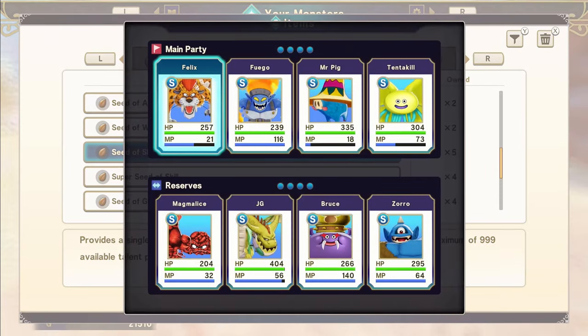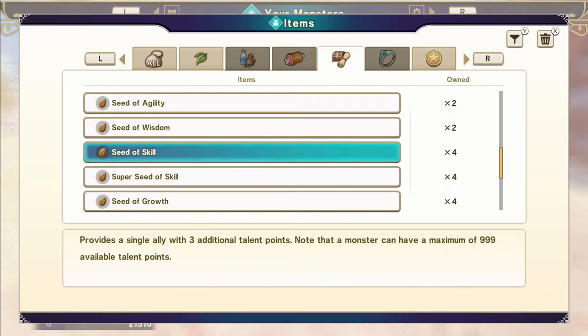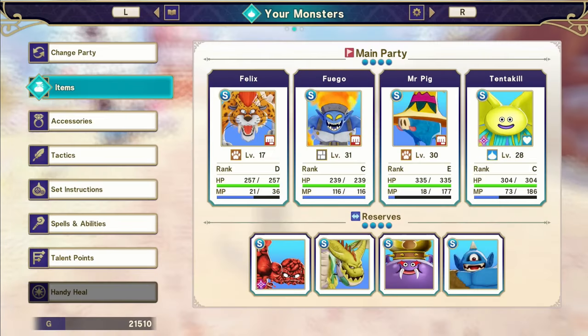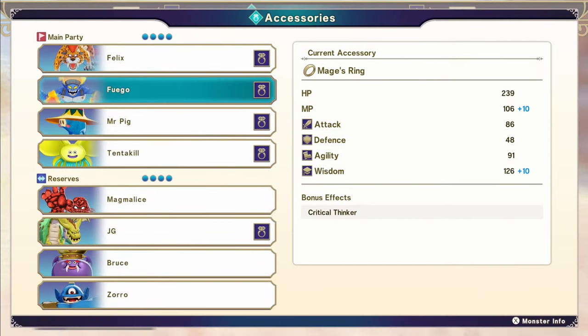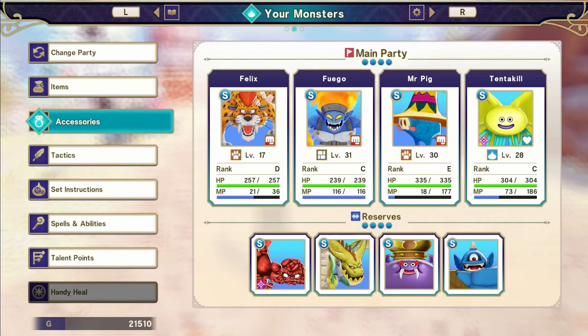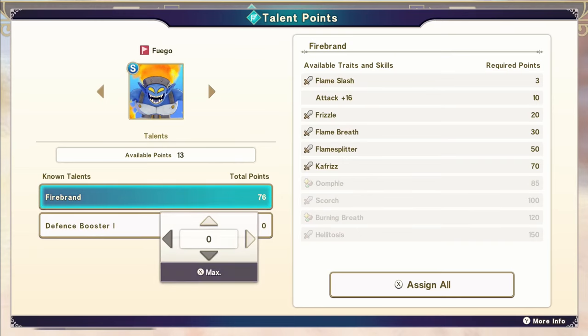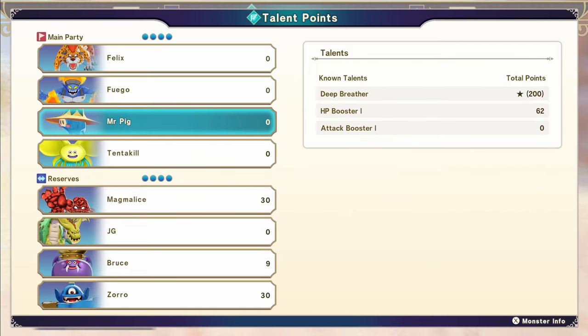I have five. Let's use some on Fuego. Oh, it's actually going to only give him three. I'll give him a Super Seeder skill as well. There we go. Right, so at least we're going to get Umful now, which, if you Umful Felix, that's going to be pretty scary. I wonder if he'll ever do that. And we're also really close to learning Scorch with him as well, so we're going to have multiple sources of amazing breath attacks.